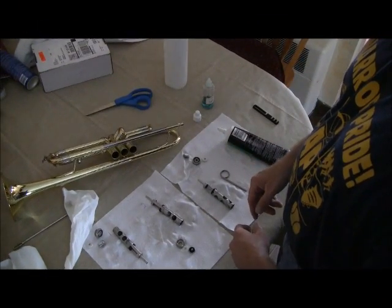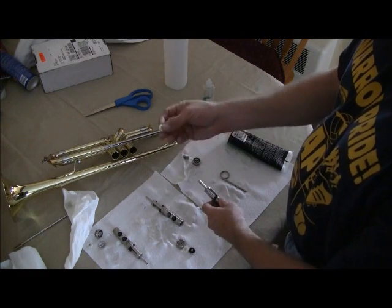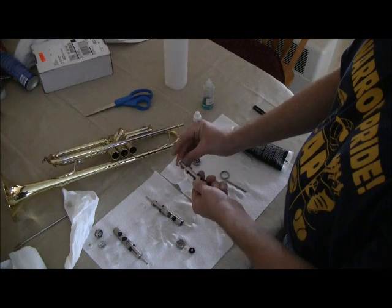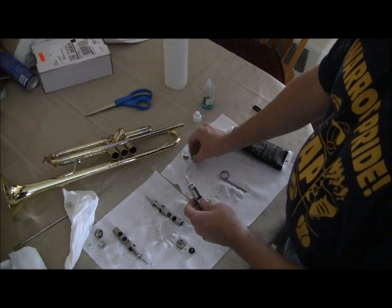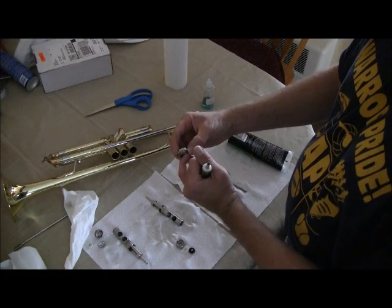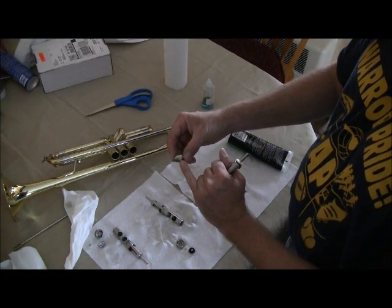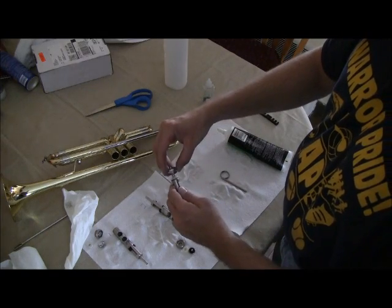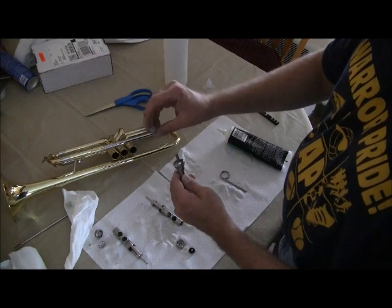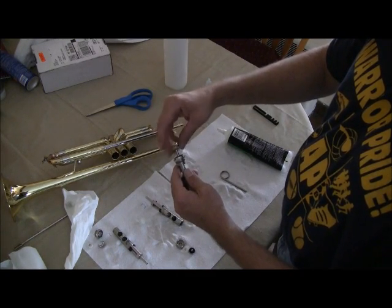Before I oil my valves to put back in, I want to make sure I reassemble them. I first put on my felt. Then I put on the top screw cap, making sure that the threads that I'm going to need, which are right here, in this case they're on the exterior, are facing down. I then put on the pearl, and again, just like with the bottom cap, I do not want to force it.